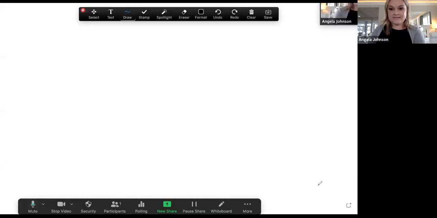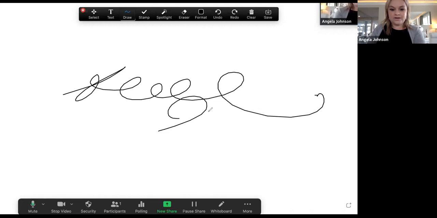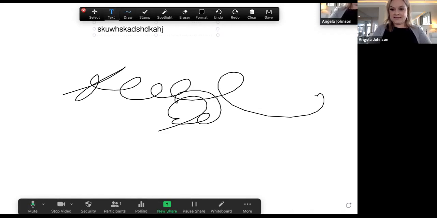You can also share your whiteboard during your presentation. The whiteboard feature is really cool. You can just click on that and then you click share, see? And then you can draw, you can write whatever you want. You can create a text box and you can type inside this text box. You can stamp. Let's say if you're creating a list, you could have that.